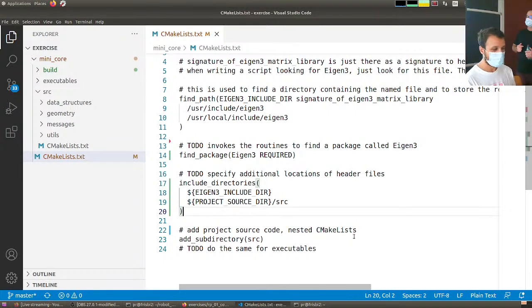our compiler. What we have to do now, since we are working with nested Cmake lists, and working with nested Cmake lists is nice because you can fragment the structure and you can avoid writing millions of lines of code in only one file, okay? Like programming in object-oriented parallel.